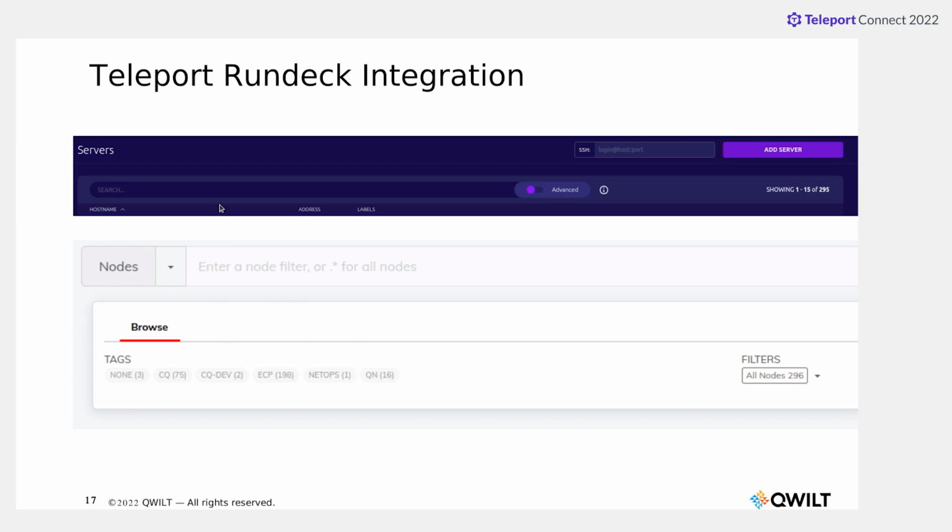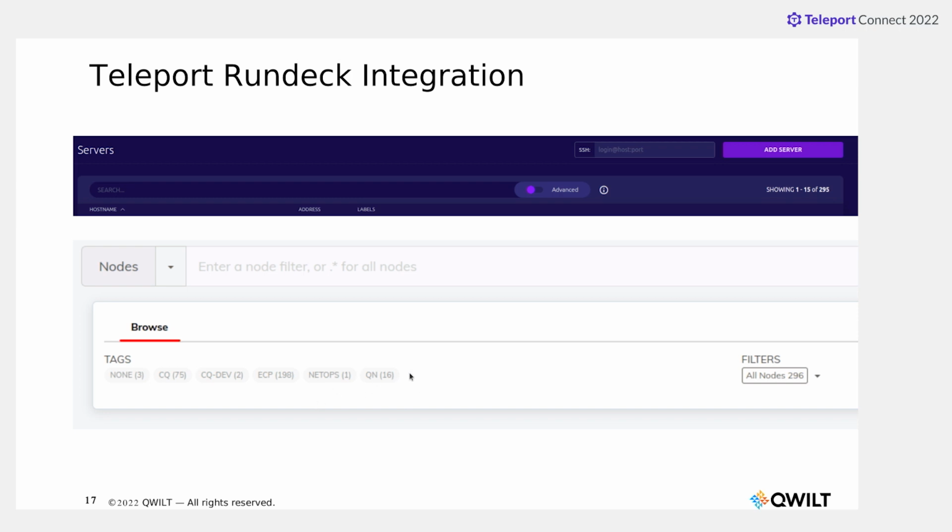In the upper part is Teleport itself. There are 295 nodes, and here 296. Rundeck itself registered its own node, Rundeck as a node itself.